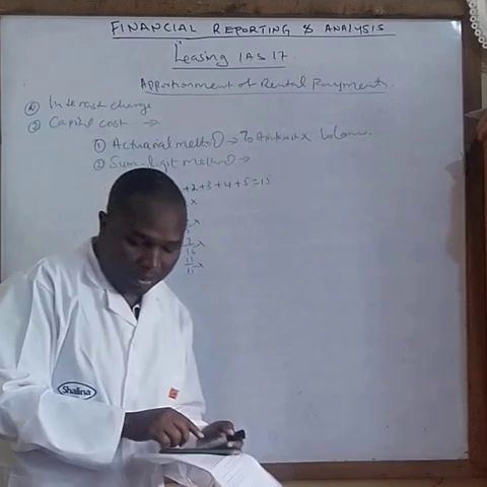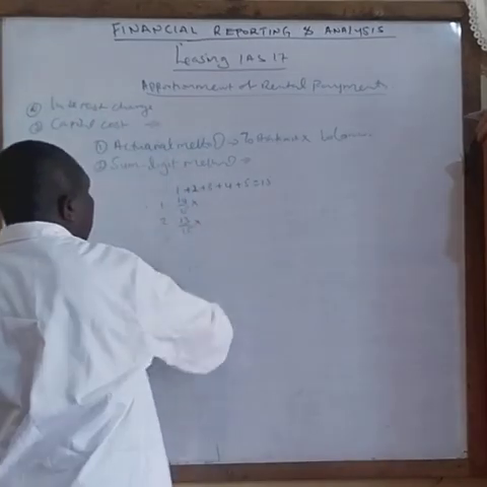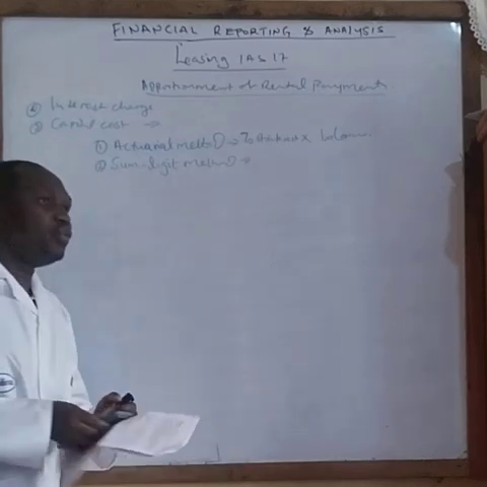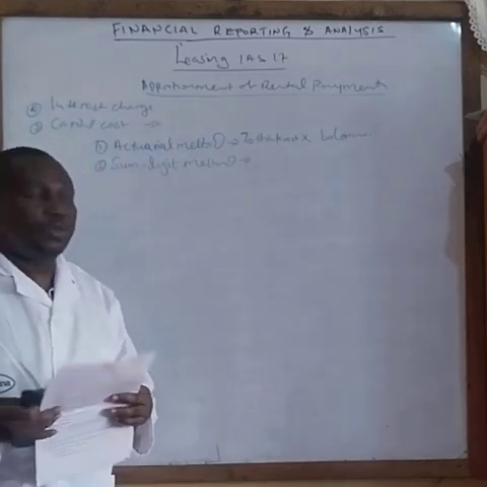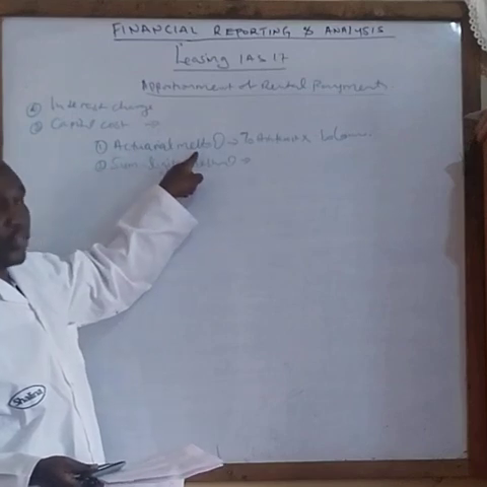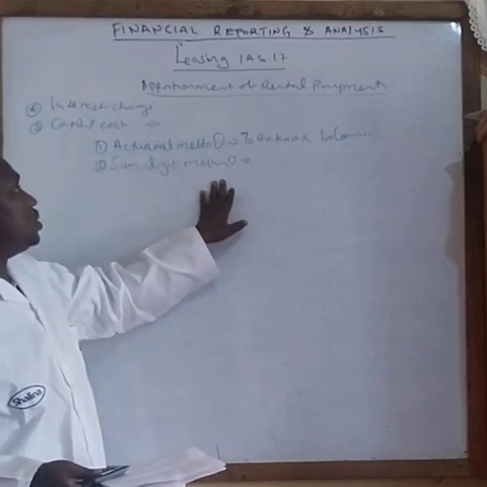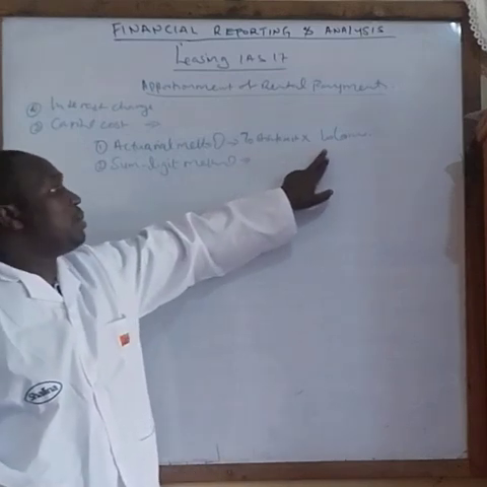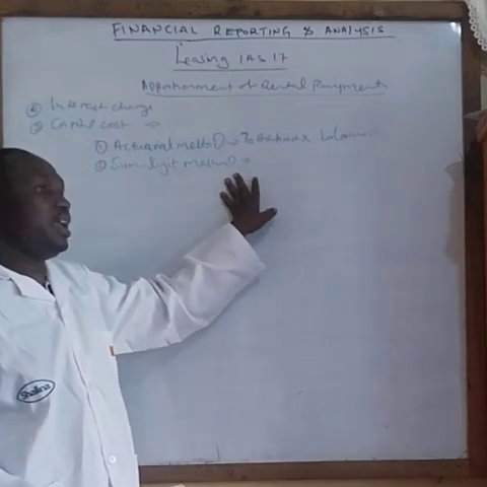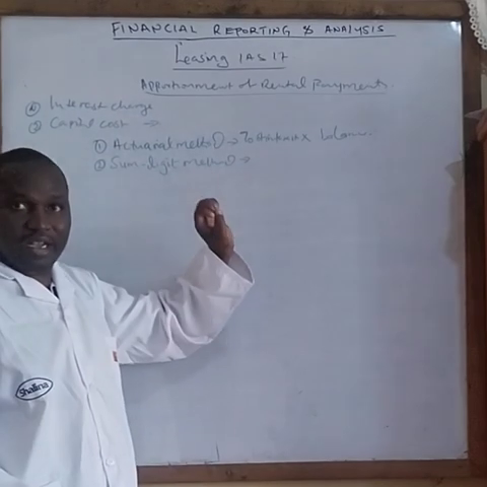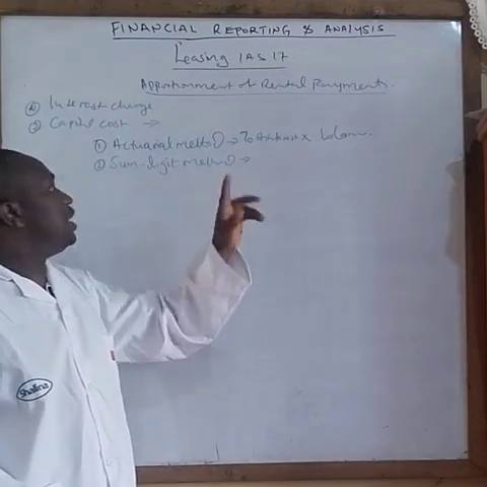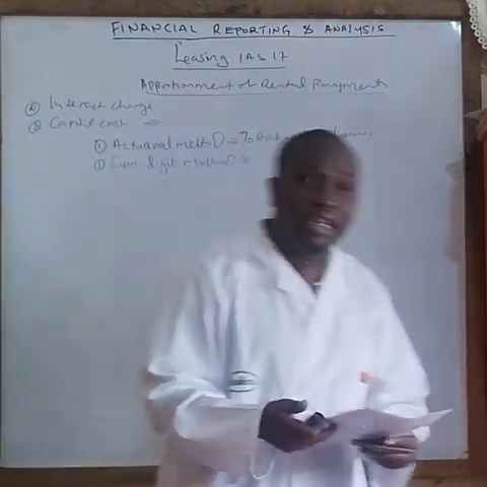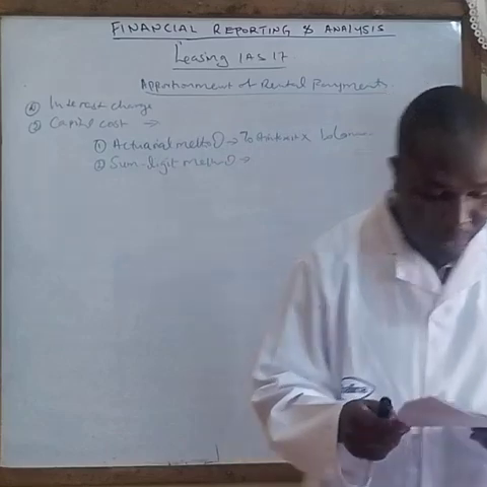So let's see an example. Now, before we go to the example, the common method that is mainly tested and advised to be used is the actuarial method. The sum of the digits method has an error. The actuarial method is very accurate because it gives you interest multiplied by the balance, but the sum of digits is not recommended. And in all the syllabi, CASNEP and ACCA, the actuarial method is the one required in calculation. Let's see an example.